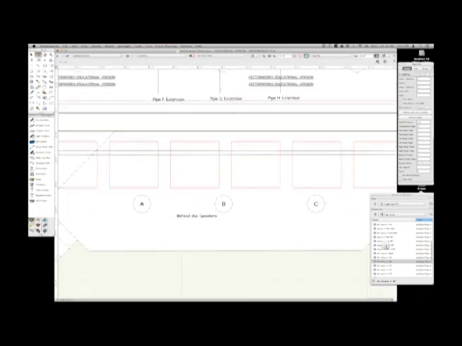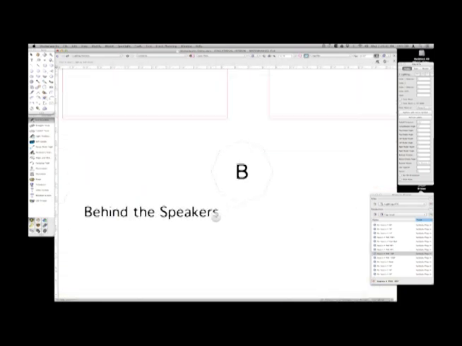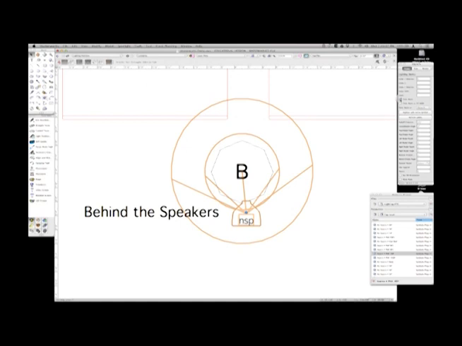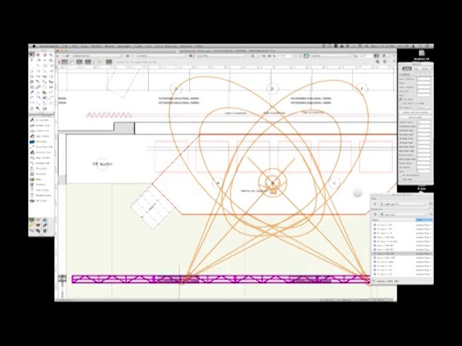Following McCandless method, we're going to go up on our resource browser to ETC Source Four PAR, and we'll find a narrow spot. We're going to hang it on this pipe here. We're going to verify that it's on behind the speakers on that focus point. And we're going to go down to focus, and we're going to type in B again. Let's draw the beam, and we can see that's exactly where it's going to go. In this view, you can see the difference between the field angle and the beam angle. So altogether, this is the amount of light that those three fixtures would put out.